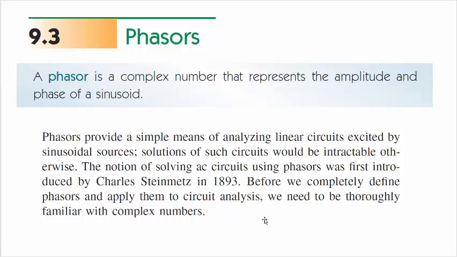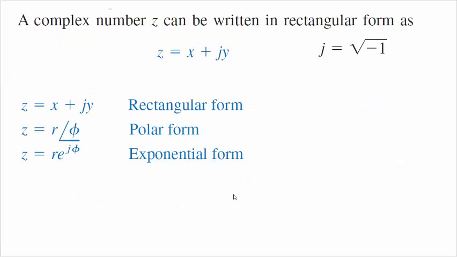So before we go into using phasors to analyze a circuit, we need to be thoroughly familiar with complex numbers, and not just complex numbers, but moving between a rectangular representation of a complex number and a polar representation of a complex number. So let's go. Generically, a complex number z can be written as x plus jy. X is the real part, y is what we call the imaginary part, and j is the square root of -1. So remember, we as engineers are using j for the square root of -1 instead of i, like somebody in math would use, because if we use i, we are at risk of confusing that with the current. So engineers use j so as not to be confused with current i.